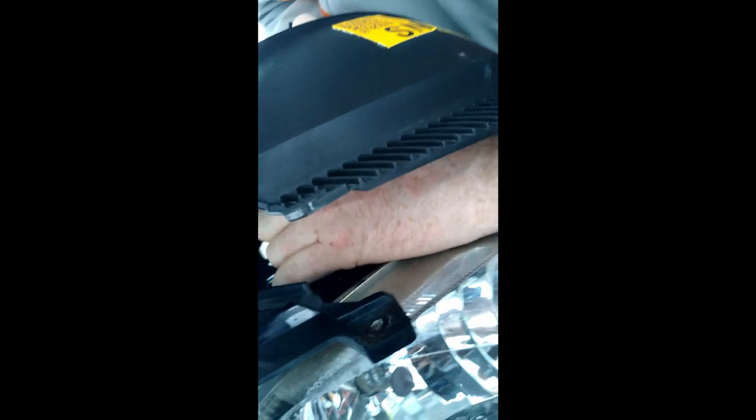Next step is the dash, slip it back over, plug in the ports here, and screw it back down.